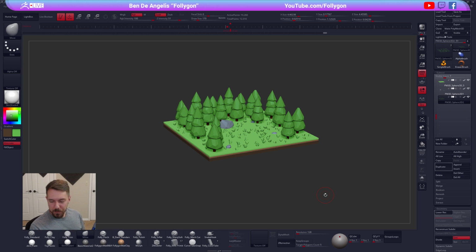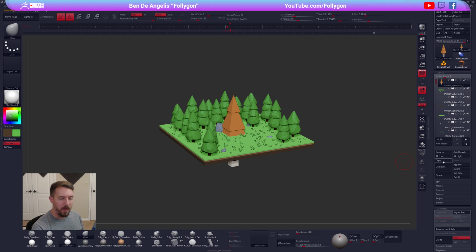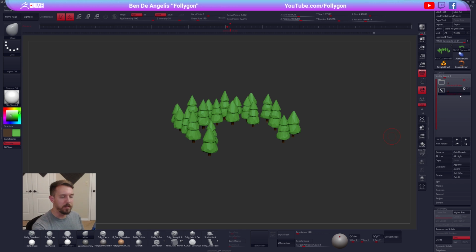So we can save this out and start a new tool, but because it's in the same scene, I'm just going to append it here to my subtool list. We can maybe create a folder. What's awesome about the newest version of ZBrush 2019 is that we have folders that we can set up, and you can name these if you want. I am, for the sake of speed, just going to create a couple untitled folders real quick and get all our objects in there. And we can close that up and turn on and off visibility for all of that.